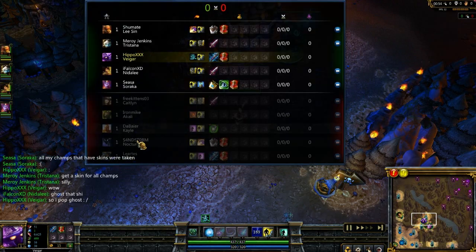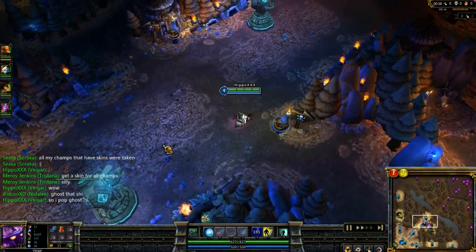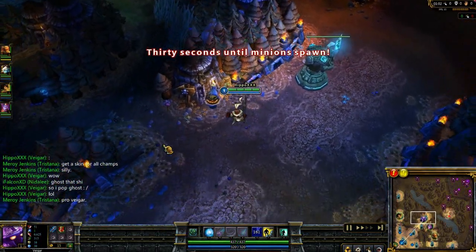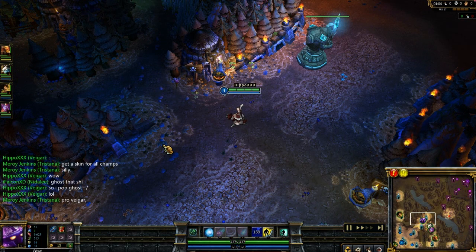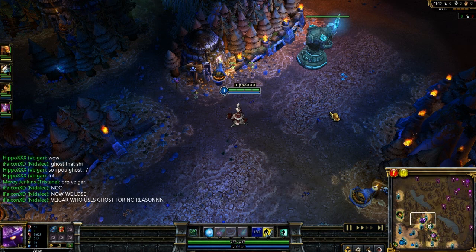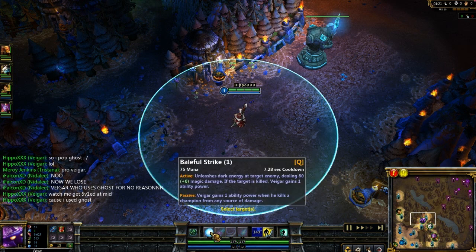But yeah, unluckily I get Galio mid, which is probably the worst person you could get in mid as Veigar. But yeah, I'm getting some pro Veigar right here because I popped my Ghost by accident, so it's all good. Yeah, just waiting for creeps to spawn.